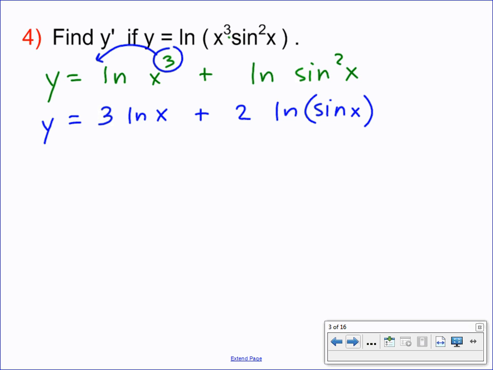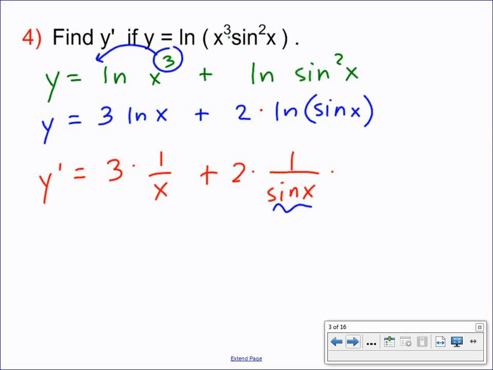So here we go. I know that the derivative of a constant times a function is the constant times the derivative of the function. What's the derivative of ln of x? Jake? 1 over x. Awesome. Thank you. Plus, I know the derivative of a constant times a function is the constant times the derivative of the function. And now we're going to differentiate ln of sine of x. So I'll still use my natural log rules. I know the derivative of the natural log of a function is 1 over the function times the derivative of the function.